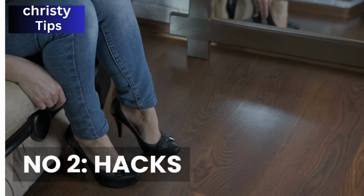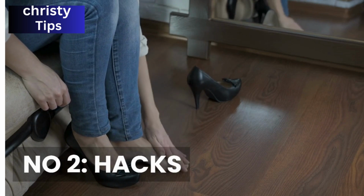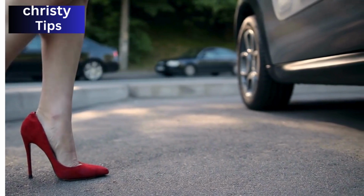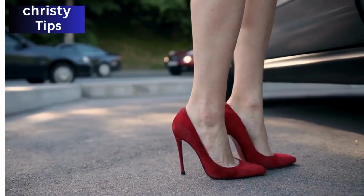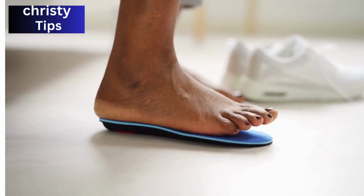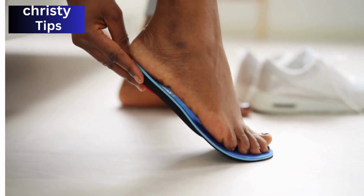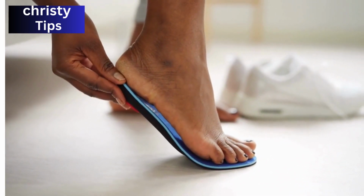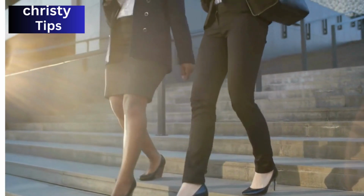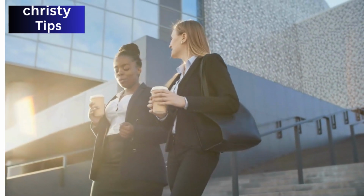Have you experienced pressure on the ball of your foot before? This pain in the ball of your foot can transform your night of glamour into a marathon of discomfort. High heels without proper insoles can lead to increased pressure on the ball of the foot, causing discomfort and potential pain. You need to understand that not all high heels come with padded soles, but that doesn't mean you have to suffer. Investing in quality insoles designed for high heels not only provides extra cushion but also distributes your weight more evenly across your foot, reducing pressure on the ball of your foot.